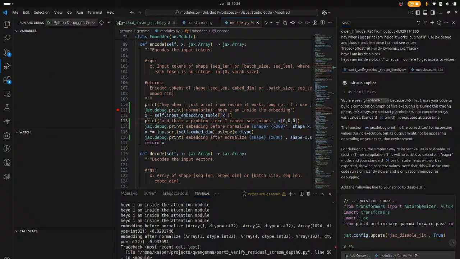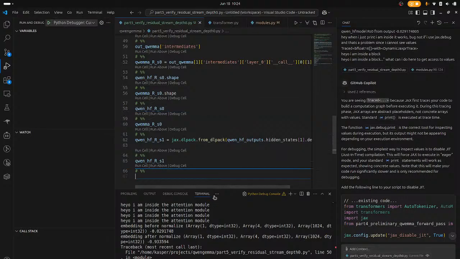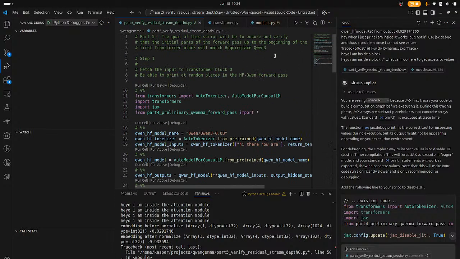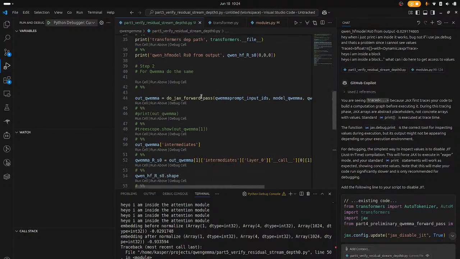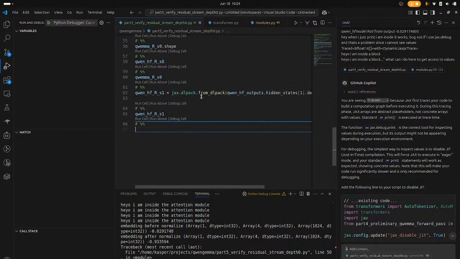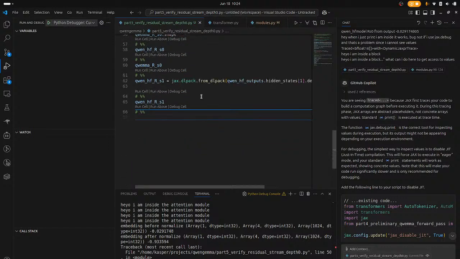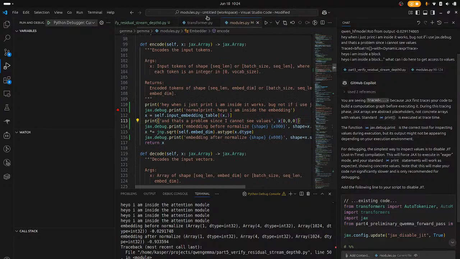I'll just write it down so I don't forget: rescales the embeddings in modulus.py.